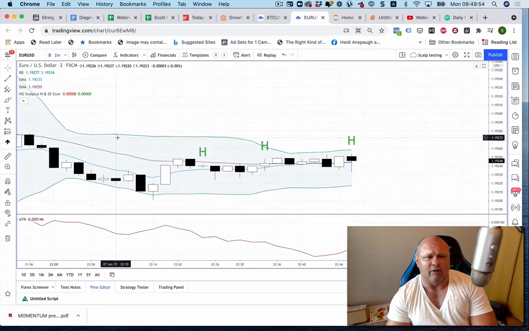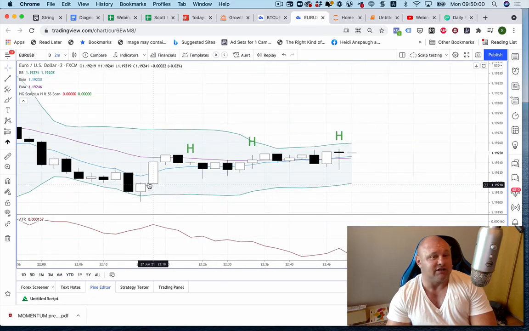Okay, we have another one right here. Here, we have a touch of the Bollinger. We need a higher close, and we have a higher close in the same bar. Now we need a lower close, which we have here, without breaking the low of this bar, which we have. So we place an order to buy here with a stop loss here. It's never entered. We place another order to go long here with a stop loss here, never entered.